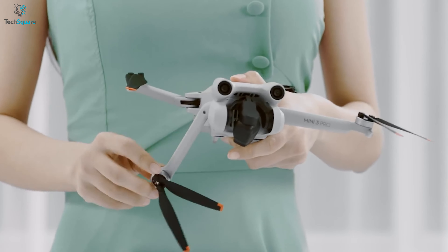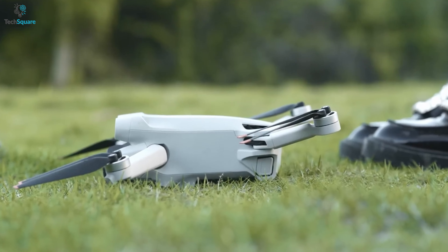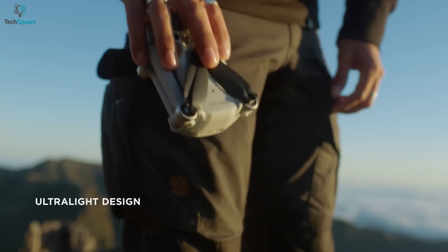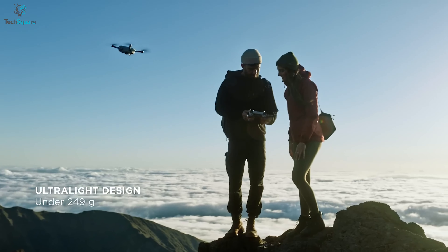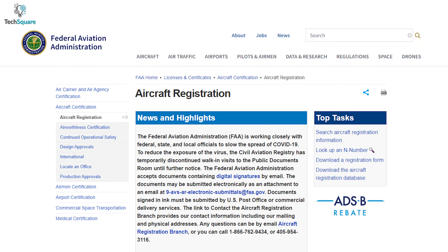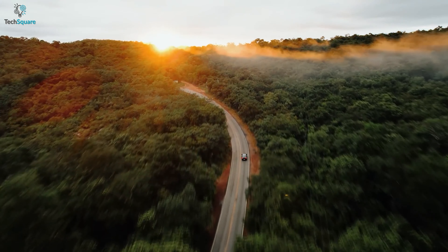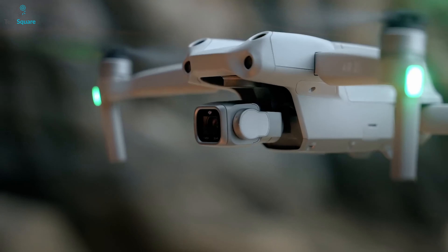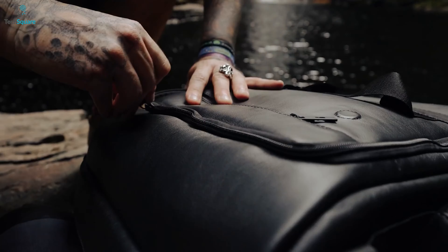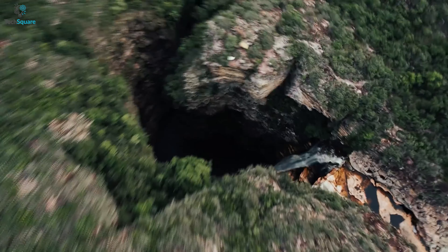Starting with the design, DJI Mini 3 Pro comes in a completely new design compared to its predecessors. Although the folding Mini 3 looks much larger than the earlier Minis, DJI surprisingly managed to keep its weight under 249 grams, which means you don't need FAA registration to fly it. The Air 2S is also compact and lightweight, weighing roughly 595 grams, and fits perfectly in any backpack. Considering the weight, the Air 2S provides outstanding stability in windy conditions.